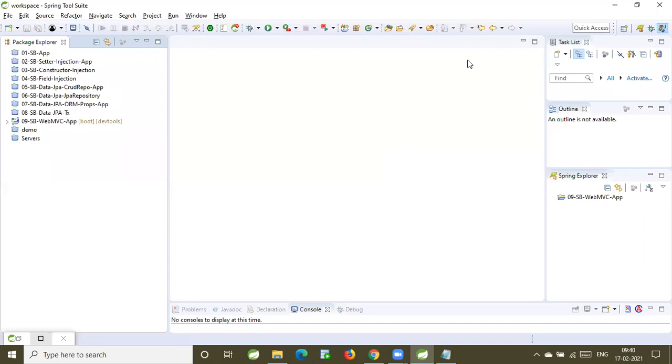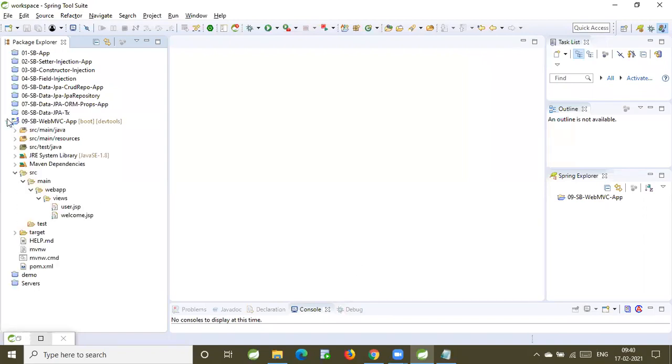Sir, in Spring Boot, can we provide the application.properties from outside? We have multiple Spring Boot applications, say 5 Spring Boot applications. Can we provide the data for these applications from outside, from a common application.properties? Yes, we can do that. There is a concept called Config Server that we will cover in microservices.